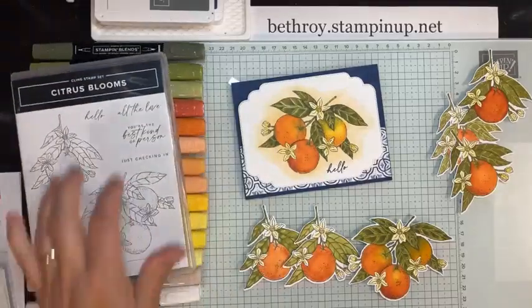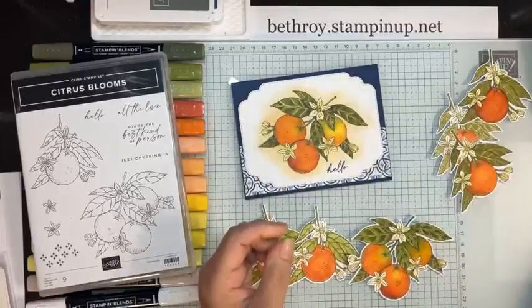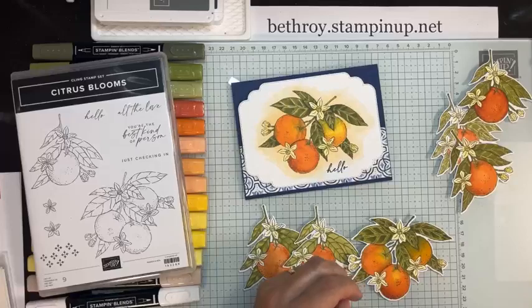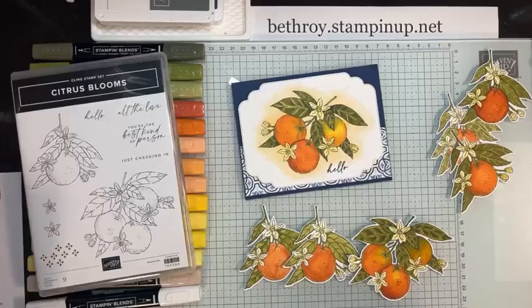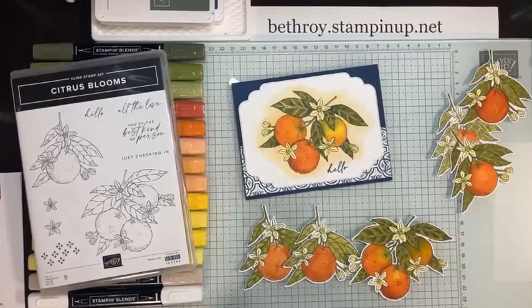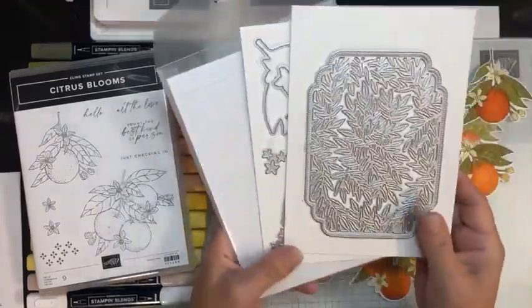So I have my large image already mounted here. It's the trio of oranges. And I'm not sure if you could color this to be anything else. Do you think it could be a lime? I was curious about this the other day. I don't feel like it has a lemon shape, even though there are lemons in the paper. But I was wondering if it could be a lime, because the name is Citrus Blooms, right? And citrus is more than one type of fruit. So I'm always curious. Anyways, let me know your thoughts in there.